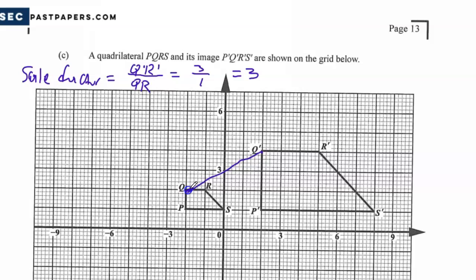So we extend, and of course we can join P image to P. So we join P image to P and we extend it using a ruler, of course. And we extend Q image to Q. When I did it on graph paper, I get this point of intersection here, which is minus 4, 1. So the center of the enlargement, which we refer to as C, would be the point minus 4, 1.